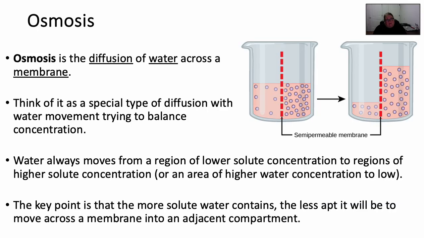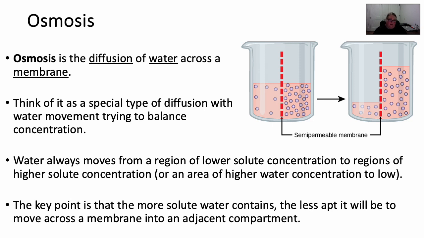Okay, so that's talking about the solute, the thing in the concentration gradient. So even with the transmembrane proteins, we still do need a concentration gradient. One side is going to have a higher concentration than the other to allow things to move through the channel. We're going to talk about a special case of diffusion now. This is the diffusion of water across the membrane. We call it osmosis. This is what happens when we try to balance the concentration of that solute, when we try to get it to equalize.